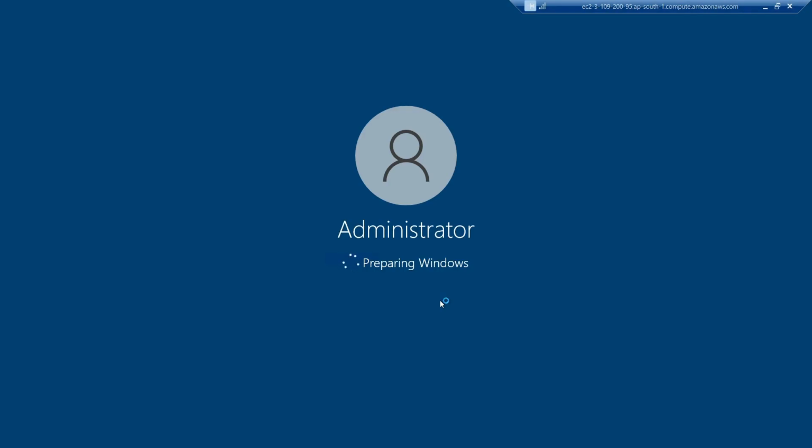It will take some time to launch your Windows instance. Now your Windows instance is initializing. Just wait for 1 to 2 minutes to complete initialization.